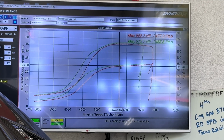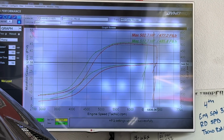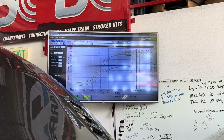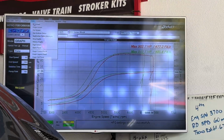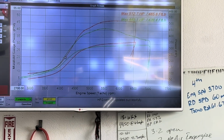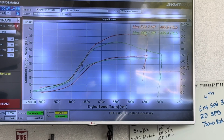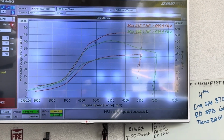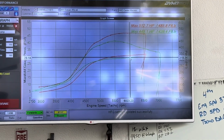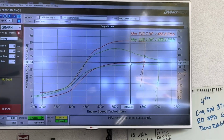So mid-range 29, 31. 31 pounds of boost. Yeah. Almost same spool up time. Look at that. As the GTX, huh? Yep. And then look what it does over the GTX. Yeah, it just carries that power over. 29 to roughly 30, 31.